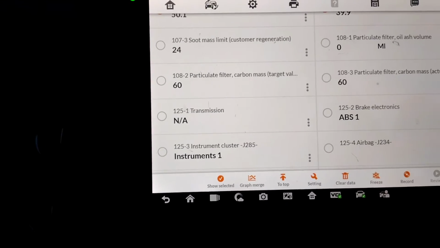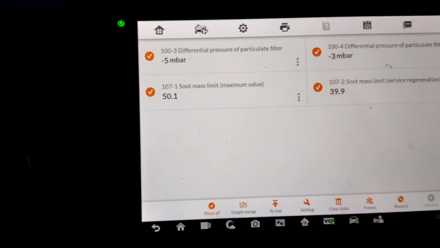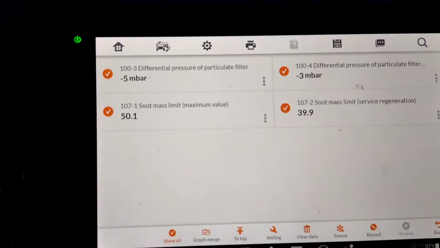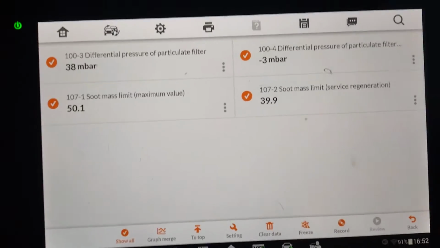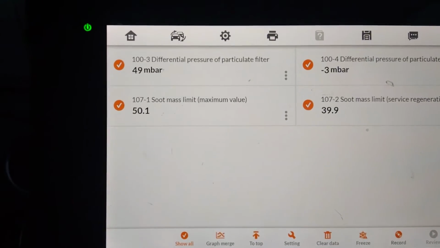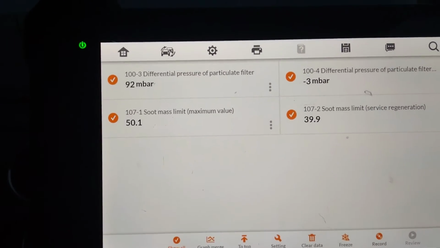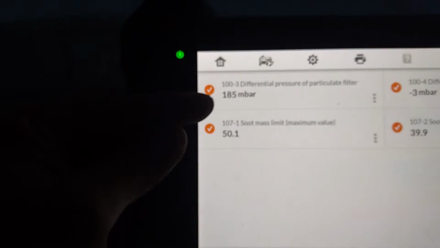Okay. So, let's have a look at those two. I've got two more. I'm interested in the pressure, millibar. So what's a millibar? One second, I'll look that up. 1,000 millibar is 1 bar. Let's see what this goes up to when I pick the revs up. See it here.